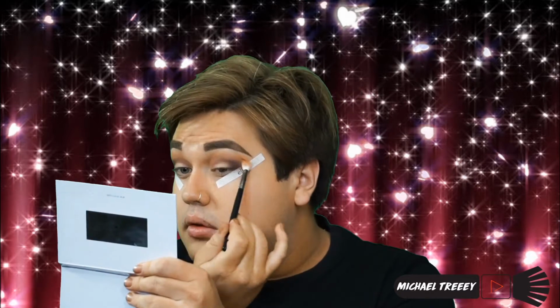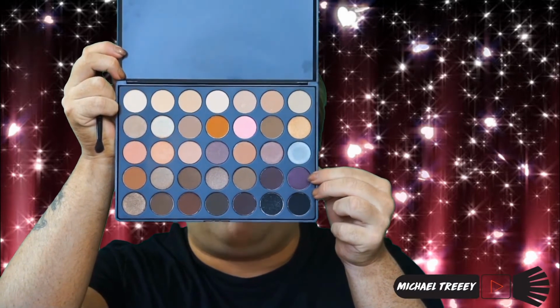Alright, next I'm going to take the previous brush I used, same previous shade, that peachy, corally shade, and blend again on top of this color we just put to make sure there are no harsh lines. Next, I'm going to dip into this really bright, somewhat shimmery purple shade. I'm going to take a really small tapering brush. I'm pretty sure this is an e.l.f. crease brush. I'm going to focus this on the outer V and push it out from that dark color, just so we can have a little bit of purple fun.